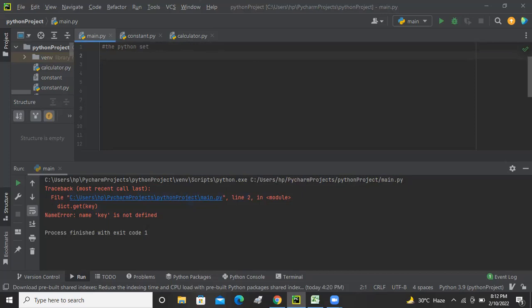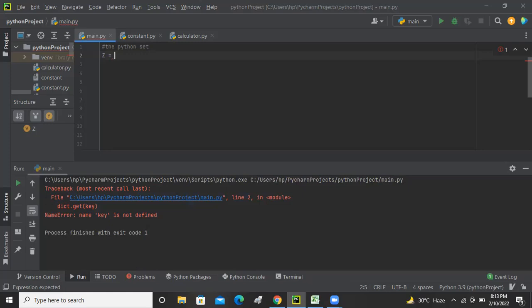Like we said, the Python list is a list of items enclosed in a square bracket, and the Python tuples are a list of items enclosed in parentheses, but in the case of the Python sets, we're going to look at a list of items enclosed in curly brackets.